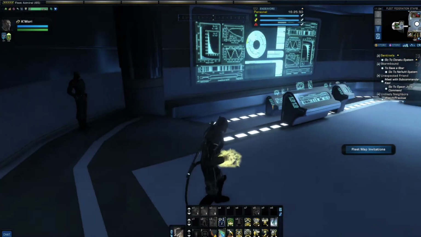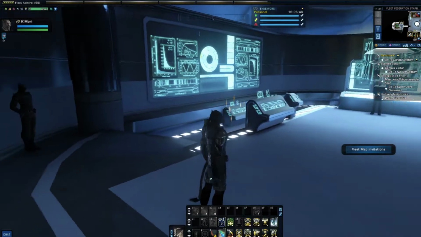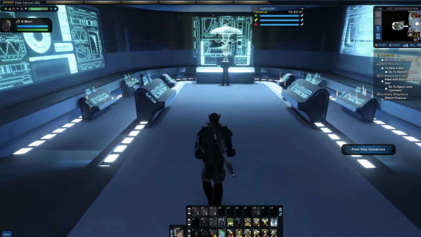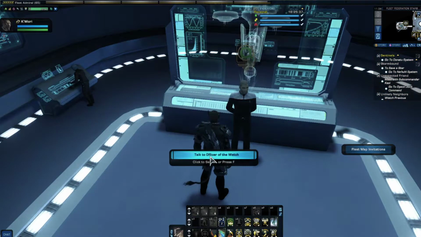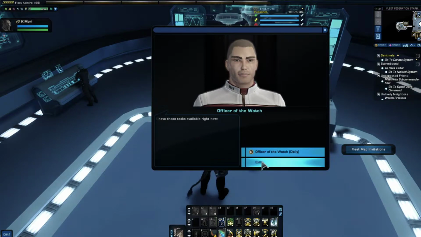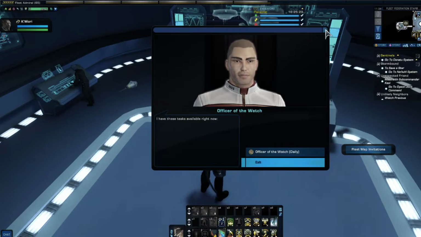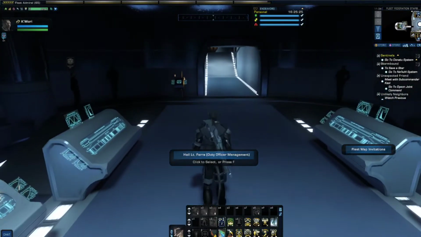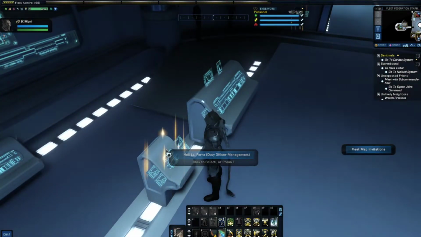So we got the duty officer room down here. This is a very nice little room. I would call this a command center in my opinion, but it's not technically the command center. And here you can go ahead and talk to this gentleman right here, the officer of the watch. You can get these dailies, and you will get fleet marks from it. You get 20 fleet marks. There are other ways to get fleet marks these days, much faster ways. But you can do that if you want. It's up to you.